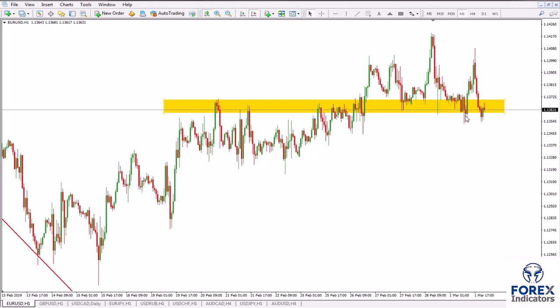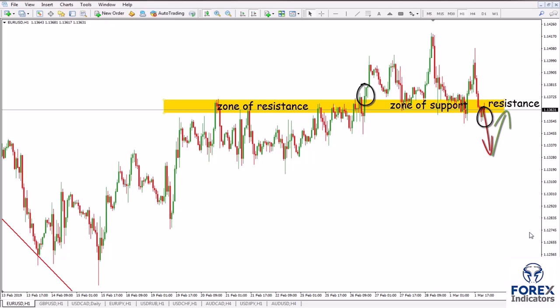Here the zone is a bit broken, but those are just candlestick shadows. After this, the price rose again. We can see that the price is still in that zone. So currently, we have a buy signal on this currency pair. However, if the price breaks this zone, it will become a resistance zone again. So the same zone was resistance, then support, and if the price breaks the zone, it will again become the resistance zone. As you have seen, it's very simple.